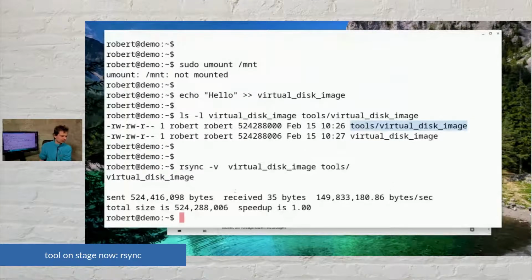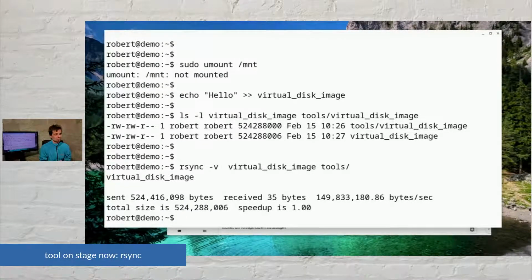And what you see here is the total size. Okay, everything was transferred. It doesn't work out here. We have sent the whole file. Why did we send the whole file?